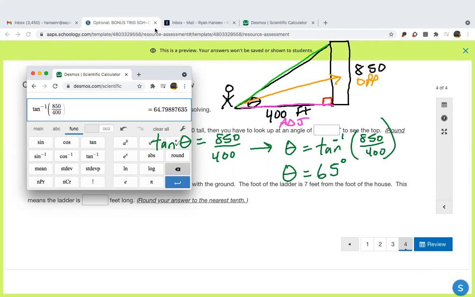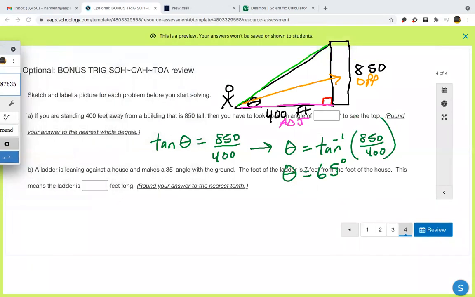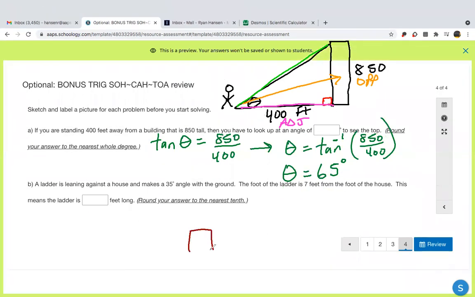I think I may leave that one up on the screen. Let's see. Yeah, that'd be okay. All right, part B, completely different problem. A ladder is leaning up against a house. Here, expertly drawn as usual, is the house, and here is a ladder leaning. Here are the rungs of the ladder. I'm going to have to make this a little bit bigger, so let me expand it.